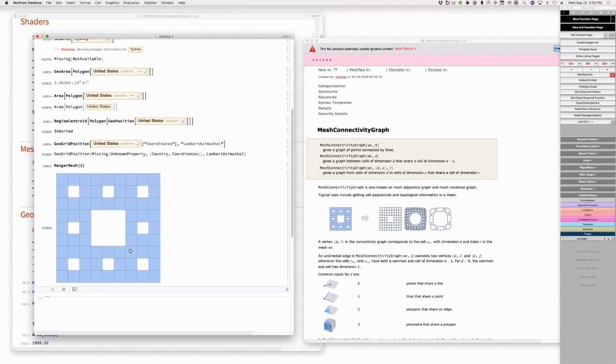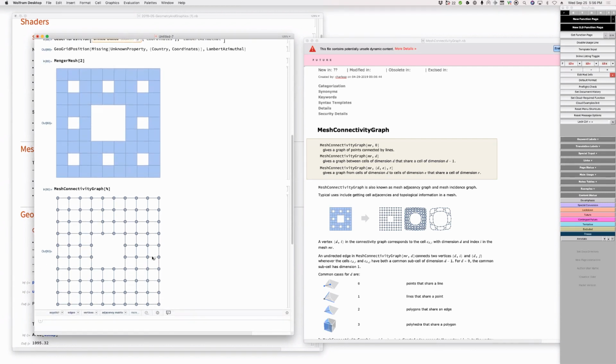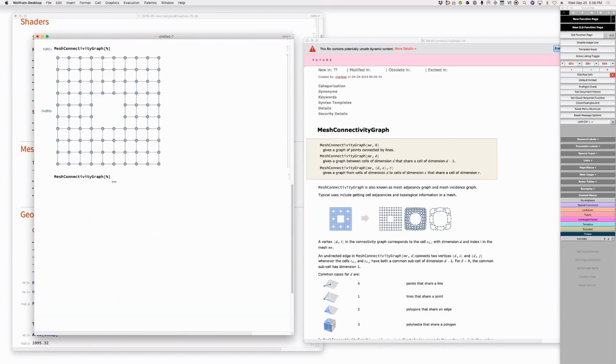So the simple case is where you almost see where the graph is, which relates to vertex-vertex connectivity. And that's what it does by default. That's just the default setting. But there are many other kinds of connectivity because the way a cell complex is built, it has points, edges, faces, and general k-faces. So all of these can be related. So the question is, what are the edges that are neighboring my points?